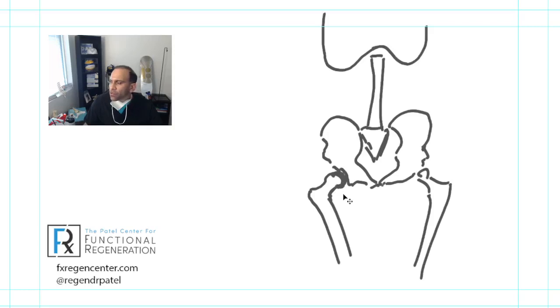Now, when people typically talk about hip pain, a lot of folks talk about pain that's in the buttock area or on the outside of the hip. So when people talk about hip pain, they're usually saying things like pain in this region over here. But in actuality, the hip joint is actually in this area. And when we think about where that is in our body, that's actually in our groin.